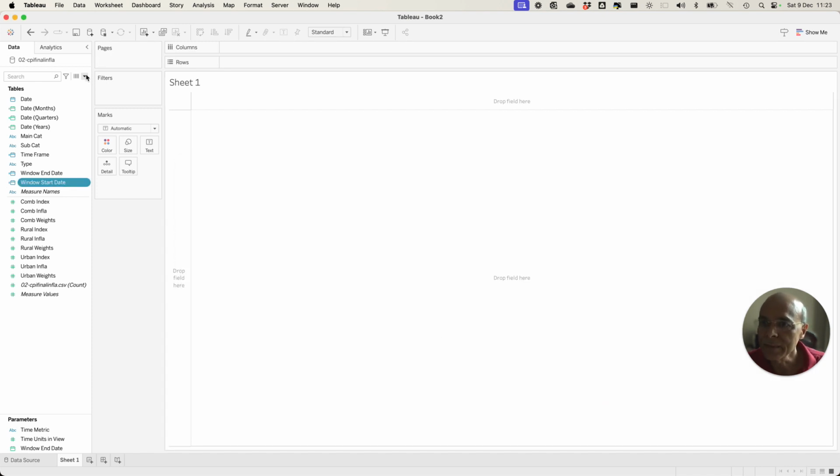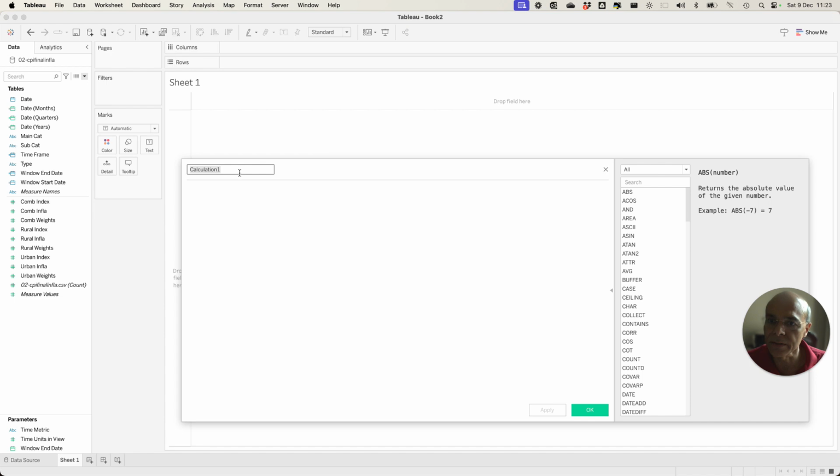After this has been done, I have to create the window width also, because that is going to be a Boolean function which will define the width of the window. So I'll say window width. It's a very simple function.